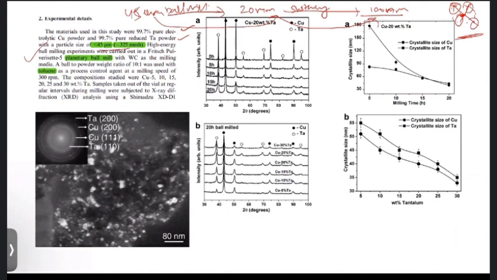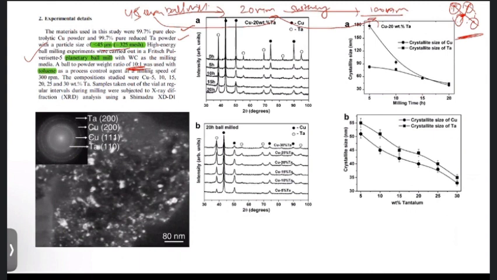That is important. This is one of the optimization techniques, and they are able to optimize that. Suppose they are taking 1 gram of sample. So the balls they add should have a weight of at least 10 grams. That is the ratio, 10 is to 1. Only in that ratio will they be able to get effective grinding.